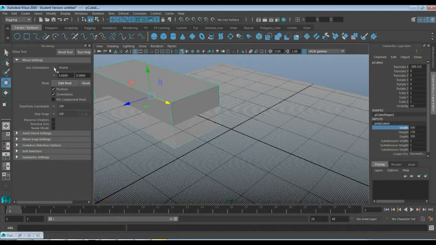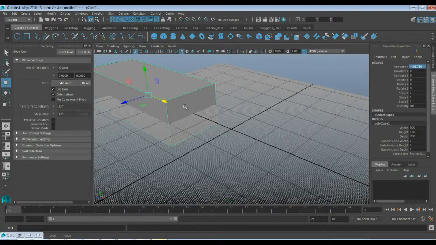However, if I go to object, it can have its own object orientation relative to itself. So all the pieces of this object, the components, the faces, the edges, the vertices, all of those look at the object's point of origin as its own frame of reference. And that's what Unreal's looking for. It wants to know the object's orientation relative to itself, not relative to the world.